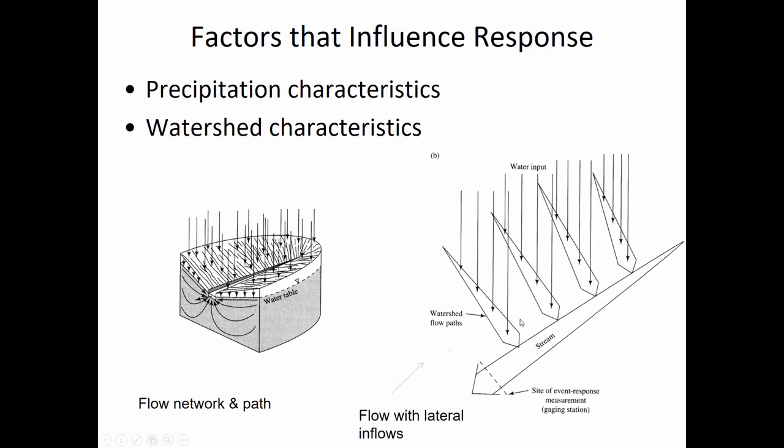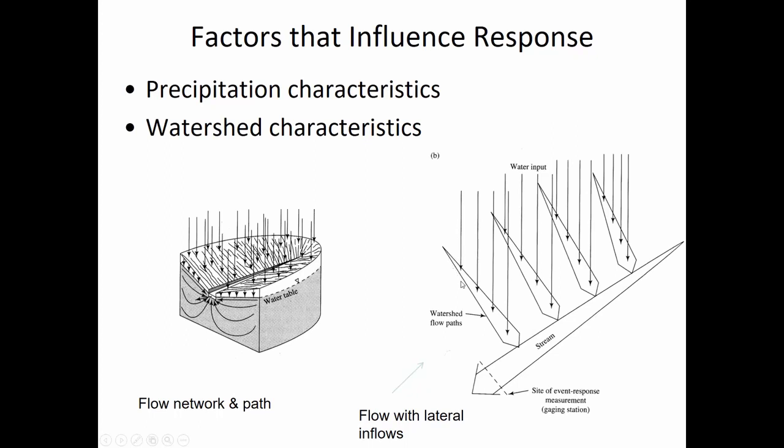So this representation is kind of making the point that you'll notice that the streams are getting wider as you move in the direction of water movement, and that's because at each point the contributing area increased. So the stream is relatively narrow here because, just conceptually, streams don't actually look as perfectly triangular as this, but the concept here is that you have overland flow, and then there's a certain point where you've got enough overland flow that now it's channelized flow.